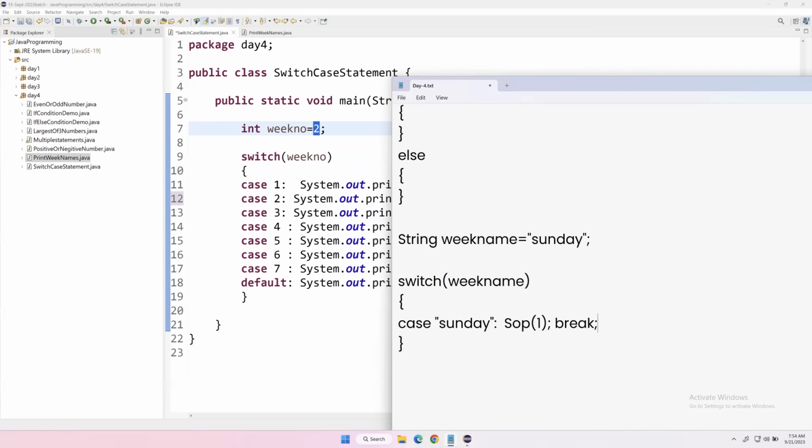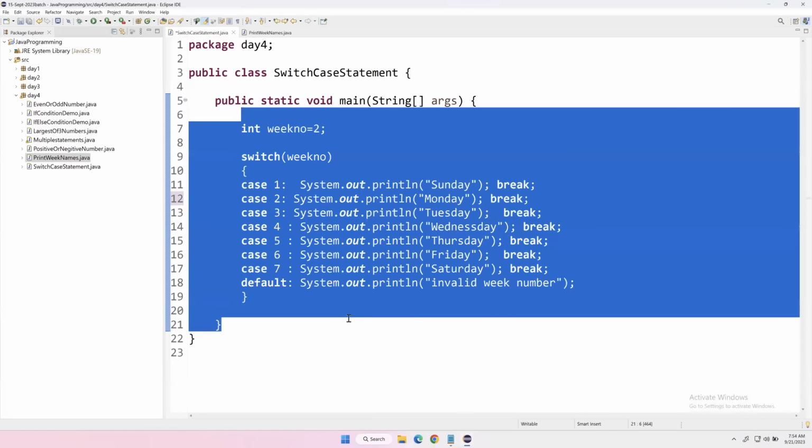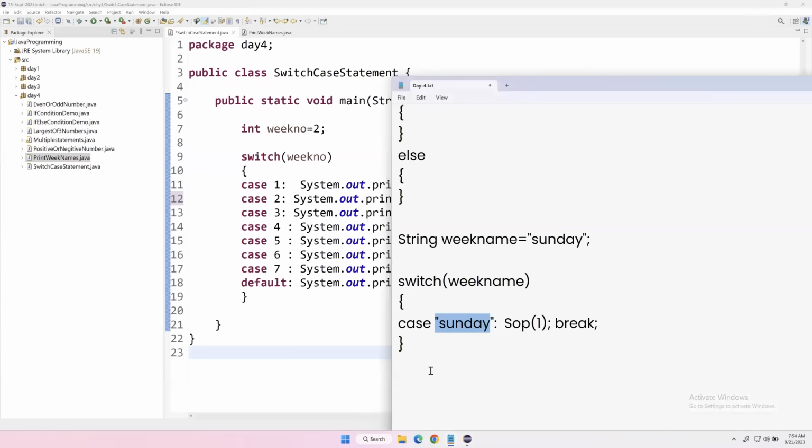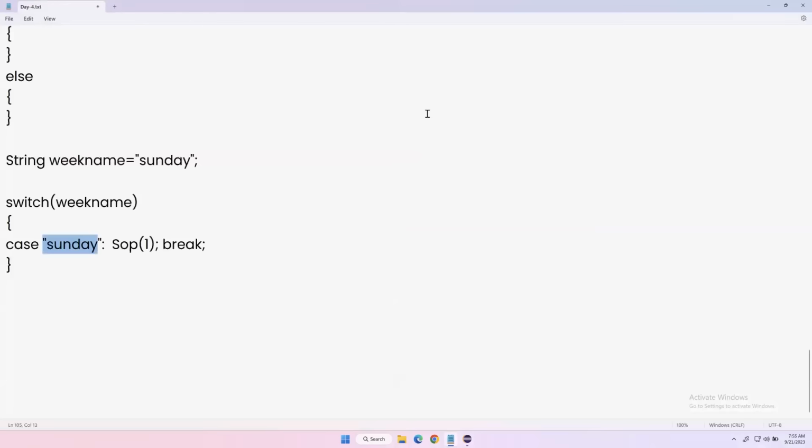You understood now? So completely opposite. Here we take the week name and compare it with the week name. In every case, we have to write a week name. Sunday, Monday, Tuesday, Thursday, like this. Seven week names, and you have to print the week number. Exactly the opposite of this, right? So just try this. Because we are keeping strings, right? If it is a string, we have to keep it inside double quotations. If it is a number, we can directly put the number. Try this. So this is one assignment.